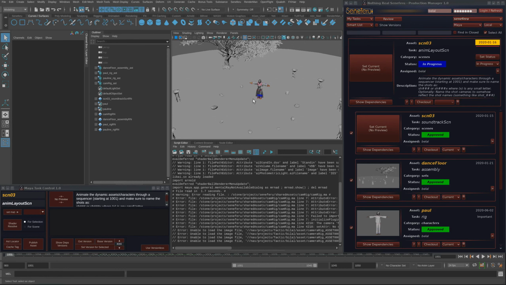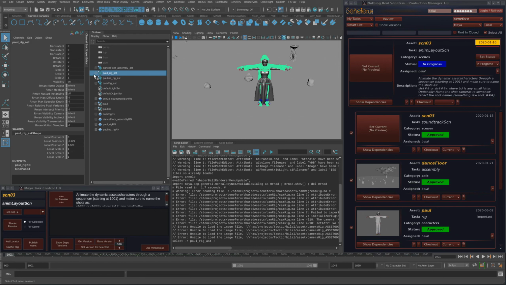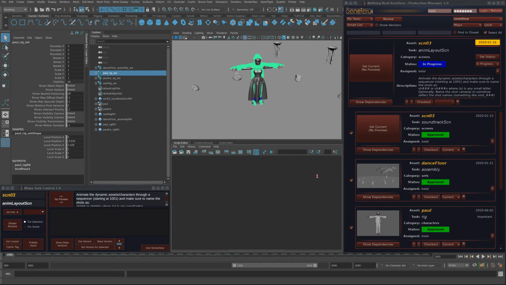And as you see, all the characters that are members in this shot are also here, and also the soundtrack of this scene. And of course, when we did load dependencies, as you can see, the soundtrack has been already loaded.